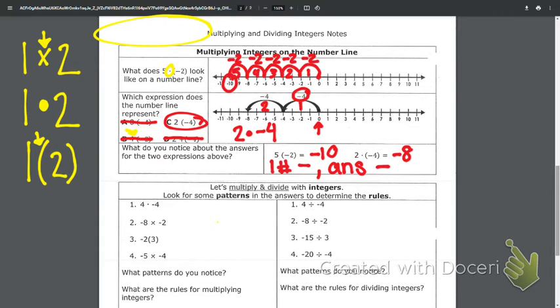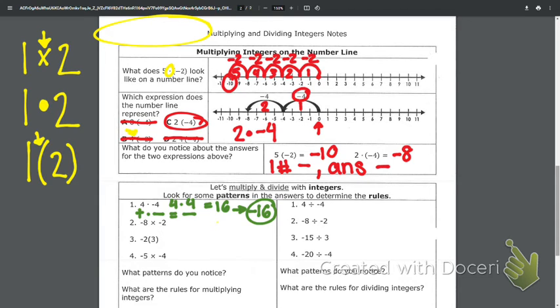We're going to go ahead and apply those rules down here with these integers, and let's try it out for ourselves. So we have 4 times -4. Our steps are to look at the signs, determine the answer sign, and then do the multiplication. So I have a positive times a negative. That means that my answer would be negative because there's only one negative. I would go ahead and do my math. 4 times 4 is 16. So that means that this answer would be -16.